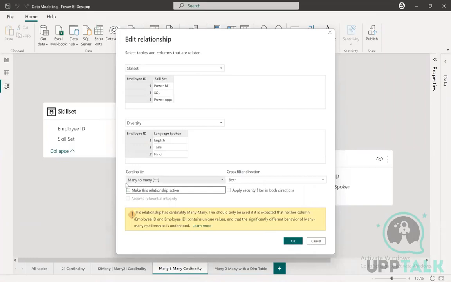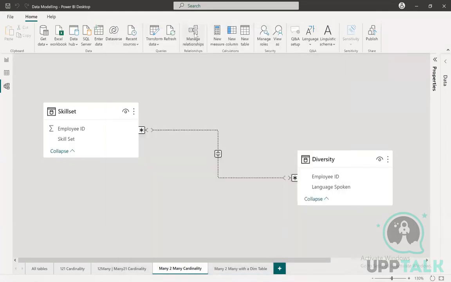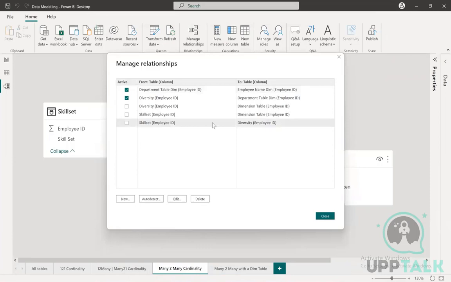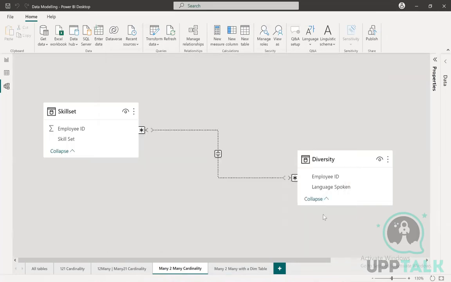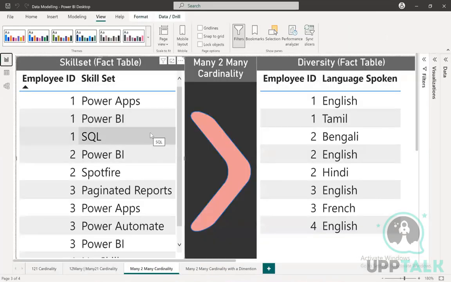Now there are several ways of deactivating a relationship. You delete it, it completely is off, or you come over here, double click on the line, it'll come to this dialog box and just simply uncheck here. Or there is also a way you can activate and deactivate a relationship by directly clicking on the manage relation. So you see skill set versus diversity are deactivated. Now you can actually come over here and activate the relationship in a single click. Okay, so that's also possible. But what I'm planning to do is, now once you deactivate a relationship, this bold line gets dotted.